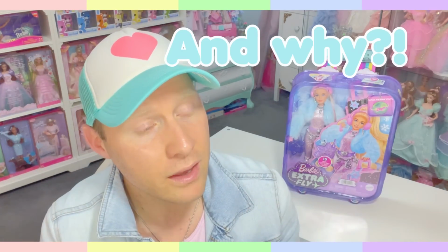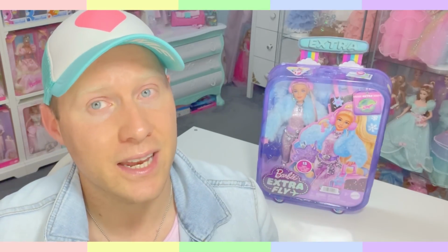So today, Millie here. I am super excited for her, and I was already super excited when I saw the promo pictures. I think she's my favorite, after maybe Ken, out of all of these Barbie Extra Fly dolls. And why? If you have been following me for a while, you probably know why I really love this doll, because it has the winter theming. And if there's any theming that I love on a doll, it is either winter or slumber party, because those usually come in pastel color palettes.